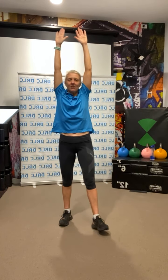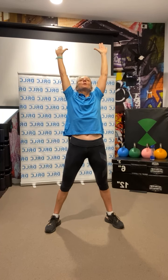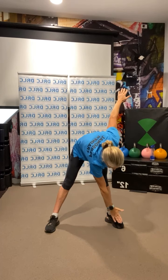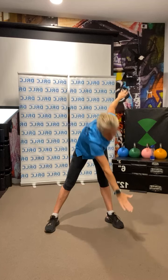We're going to reach up — just separate the feet a little, toes pointed out, reaching up, just leaning back slightly, stretching through the back and shoulders. Then come down towards the opposite toe and back up, down to the opposite toe and back up. Keep going about five to each side, stretching out, just down as far as you can.